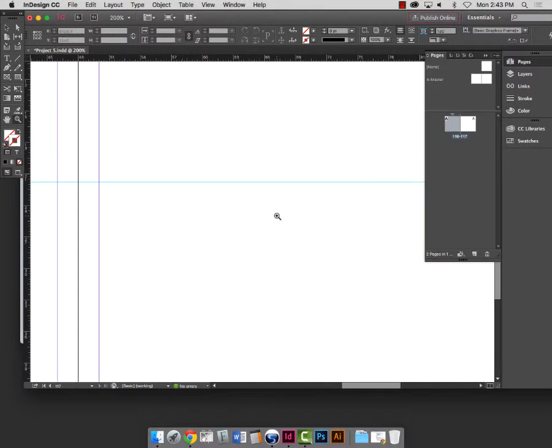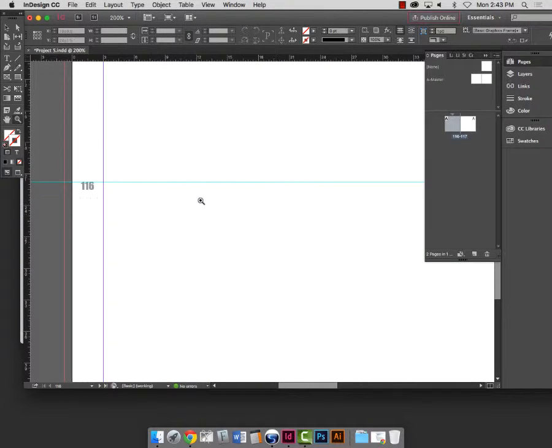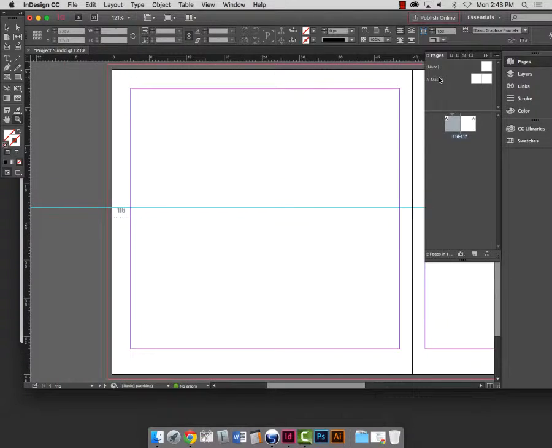It should not have a letter A. It should be whatever page you told this first page to be in your document, which would be an even page number. Now I am going to go back to the master page just for a moment myself, and the little blue line for me is a little distracting, so I'm going to pull it off. You can either click on those and hit the delete key, or you can drag them up above the page and they'll disappear. For me, it's a visual that just gets annoying after a while, so I'll get rid of them.